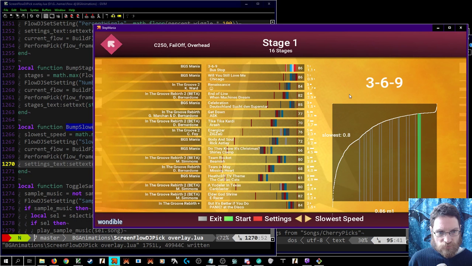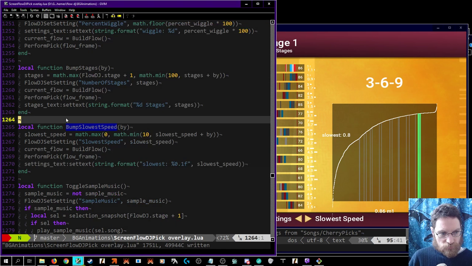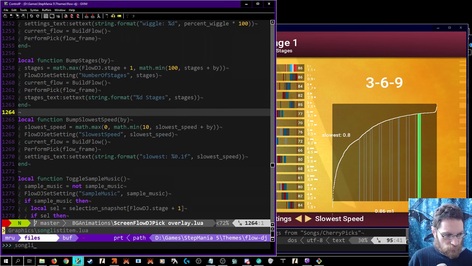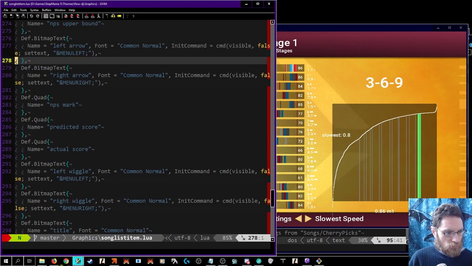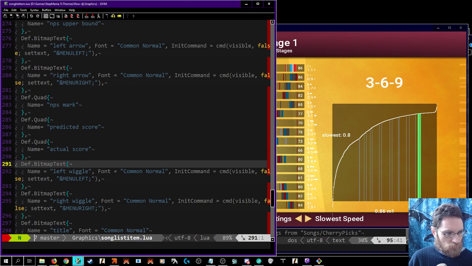Okay, so that seems to be working. Now we just have to do controls. And I think I end up doing custom arrows for everyone so they can just be drawn where they need to be.